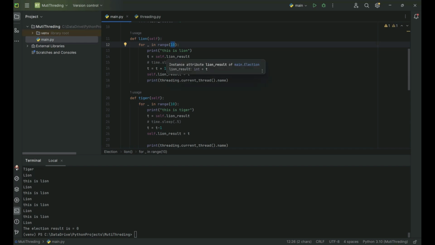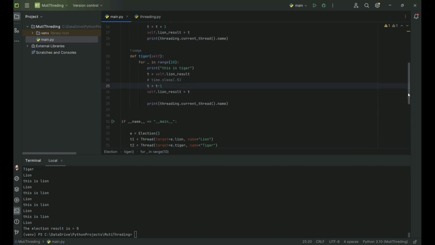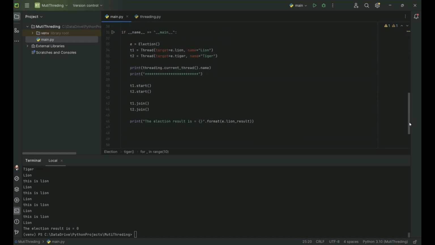This thing can be reproduced by increasing the numbers in the range. If you increase the number to 10,000 or 1 lakh tigers and 1 lakh lions, the CPU will be very busy and it will try to do context switching even if it gets a very small interval, so it can give us a feel like things are running in parallel. Here we are just showing mechanically how it actually happens, so we can do the calculations well.